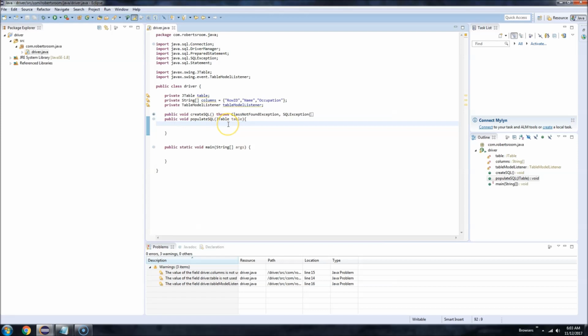So again, first thing that we do is we're going to go ahead and register our class, which is the org.sqlite.JDBC. And this will all be the exact same as in our connection. So we'll do a new connection con equals DriverManager, and then our connection string, which is the jdbc:sqlite:test.db.